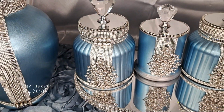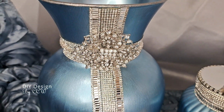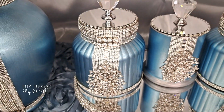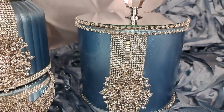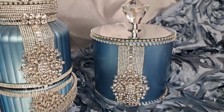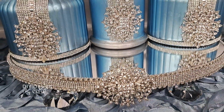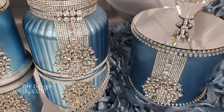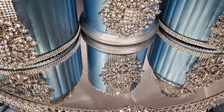Now let's take a closer look at everything. You know what? I think I do like this set. I like the blue. This is probably my favorite color paint that Folk Art makes. And overall, I'm satisfied with the DIY, and I definitely love the blue and the silver together. But let me know what you think. I'd love to hear your thoughts down in the comments. Is this a set you would make? And if you did make it, would you use it? Would you keep it? Or would you give it away as a gift?